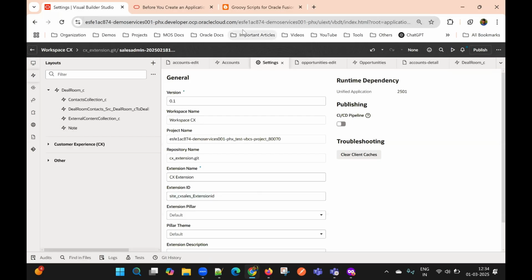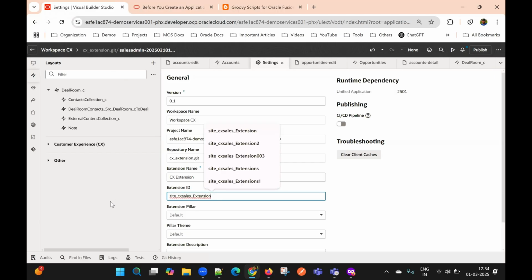Even if we create a brand new project initially from the edit page, and we allow it to create the project and repository, everything used by the system, the site extension ID will still not be this extension ID.